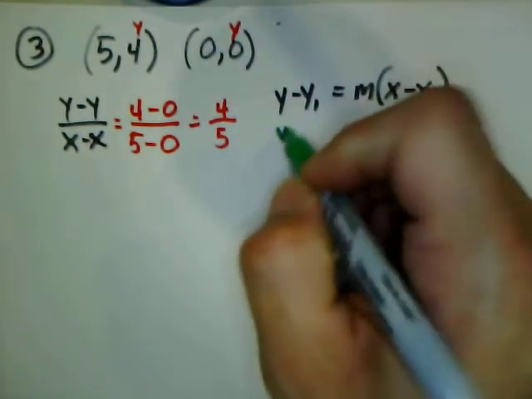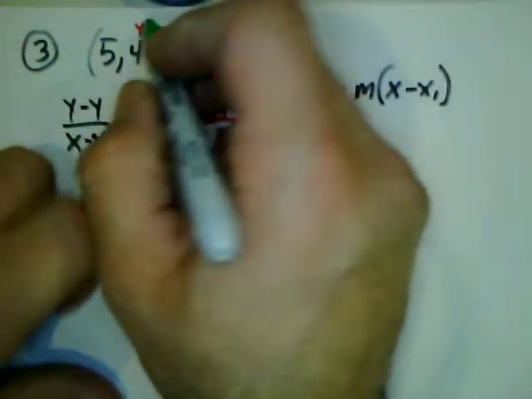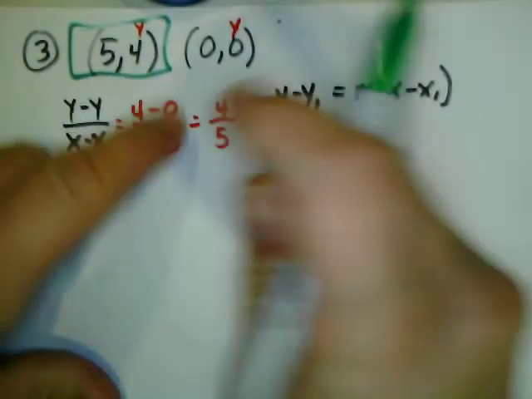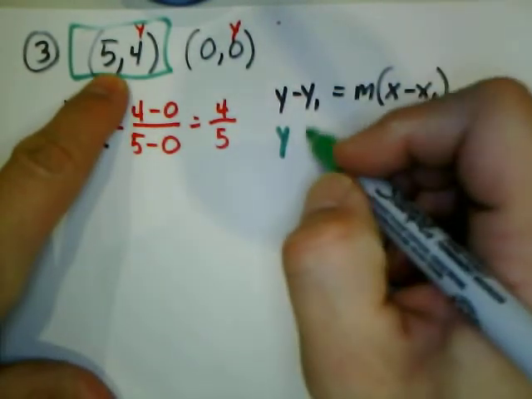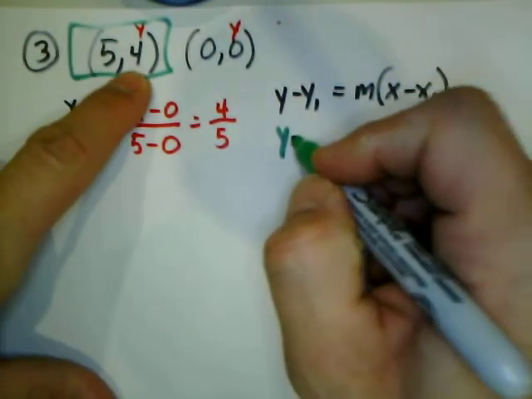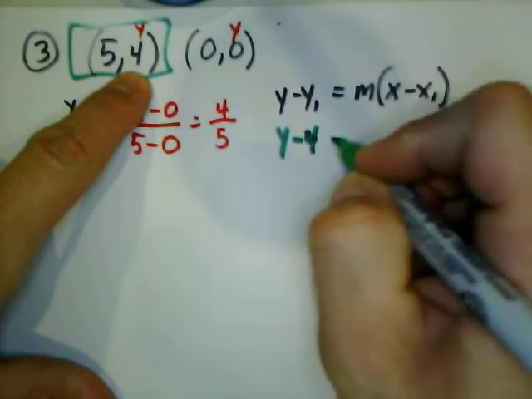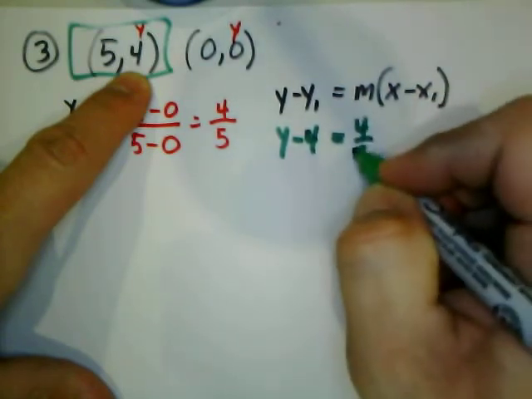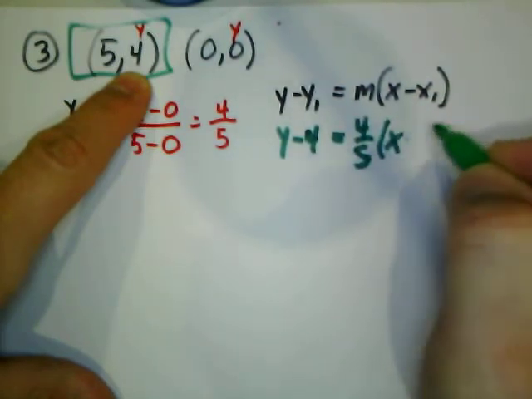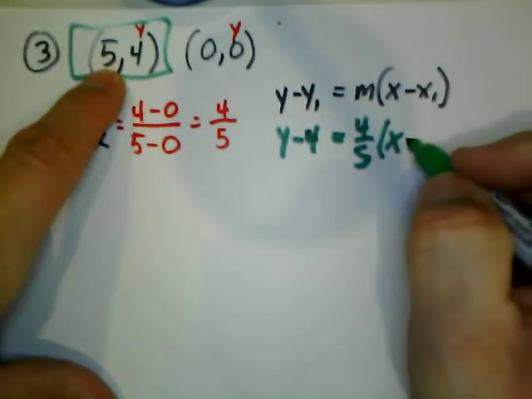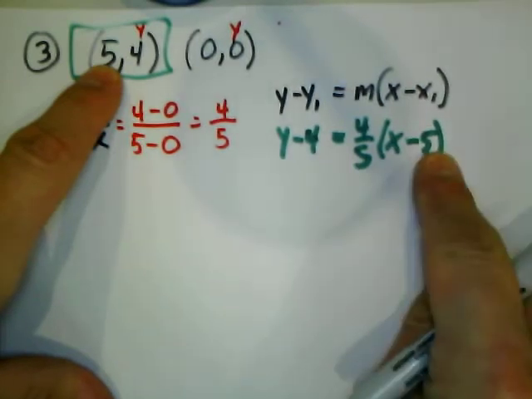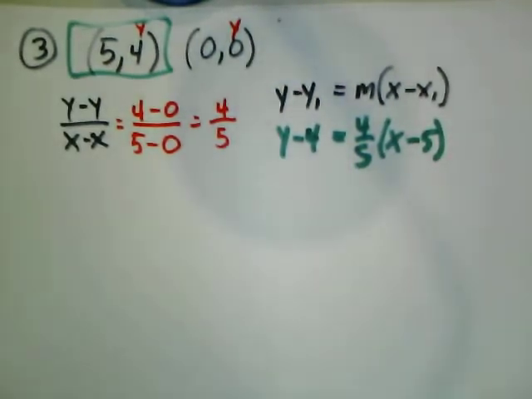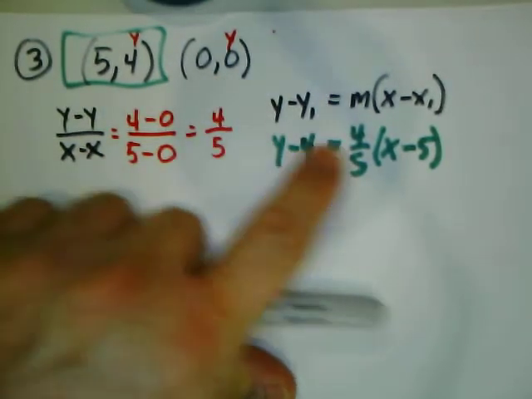Once again, opposite of y. So we'll take our first point. It has to be a point. It can be this point if it wants to be, but it can't be anything here. So the opposite of 4 is negative 4. Our slope is 4/5 x, and the opposite of the x value, which is negative 5. Both of them were positive, both of them are negative now. Okay? It's the opposite of it. You could have put this one in too. You could have put 0 here and 0 here.